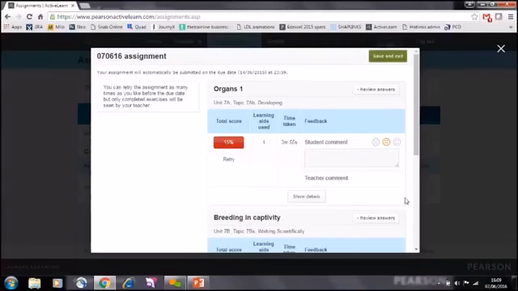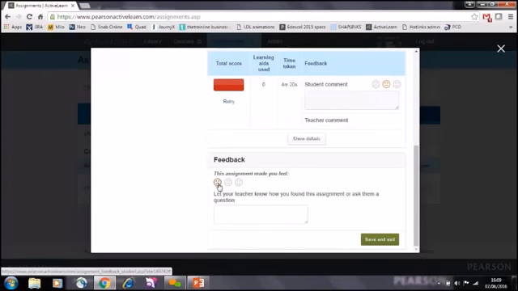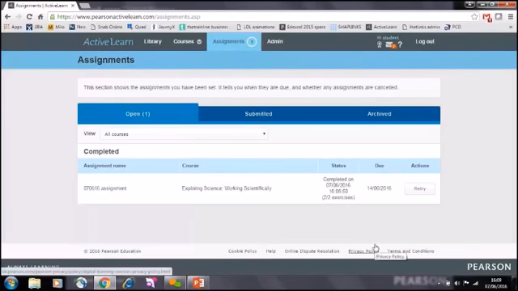I then have an opportunity to feed back to my teacher on each exercise using the comment box. I can also review my answers themselves in detail by clicking Review Answers. Crucially, I am able to work on exercises and save my progress up until the due date, which is clearly listed. On this date, the assignment is automatically submitted to my teacher.